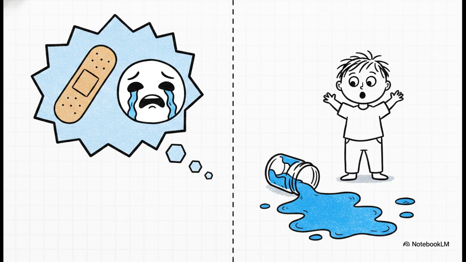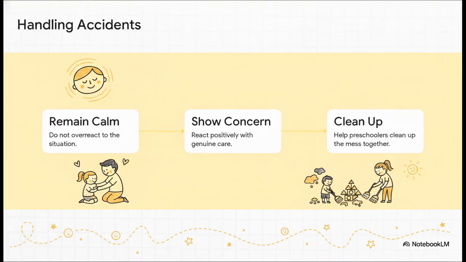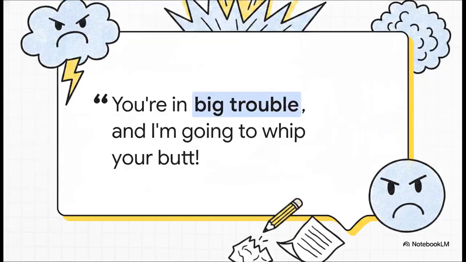Franklin's cry suddenly startled the whole room. His teacher immediately fears he's seriously hurt, right? But running over, they quickly discover he had just spilled a jar of paint all over the floor. This little anecdote brilliantly illustrates exactly how we should react. By simply remaining calm, reacting with genuine concern rather than blowing up in anger, and actually helping young preschoolers clean up the mess, we teach them healthy, positive attitudes about daily mishaps. We teach them that mistakes, they're just a normal part of living. No big deal. But what happens when the issue isn't an innocent accident, but a full-blown behavioral outburst?